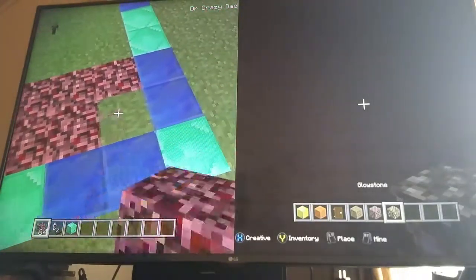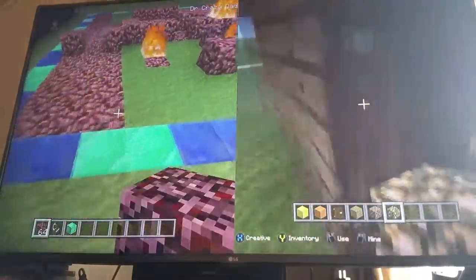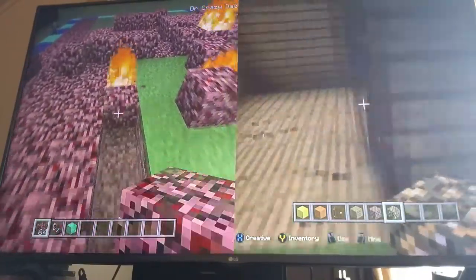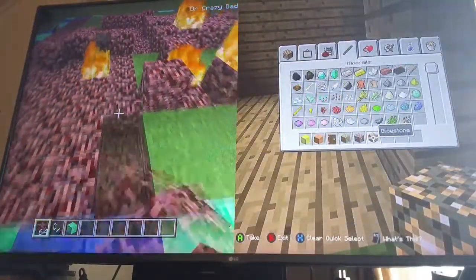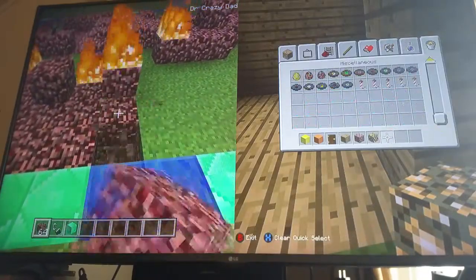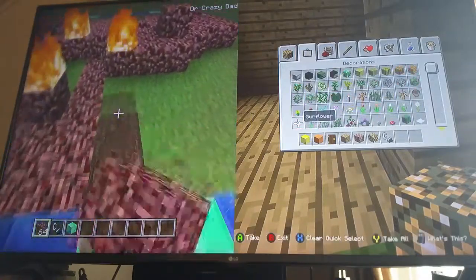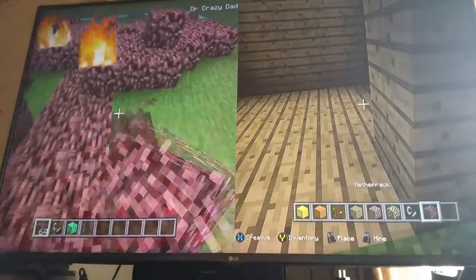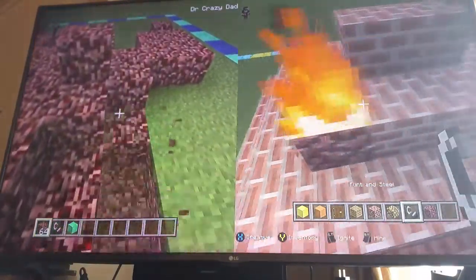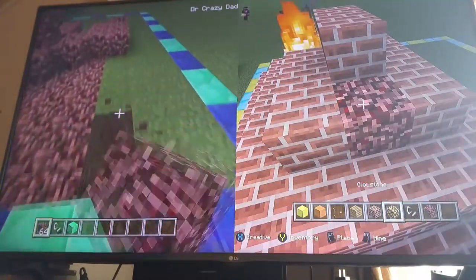I just thought of something — maybe I should put blazes inside. But I don't really want that; I want the house in the picture and they would just totally destroy it. So I don't really want that. This is going inside — it looks pretty dark, I'm going to add some windows. I'll put the visitors inside at the last minute.